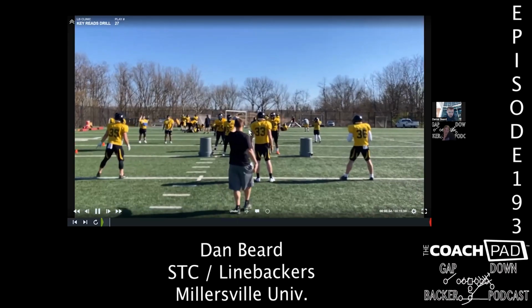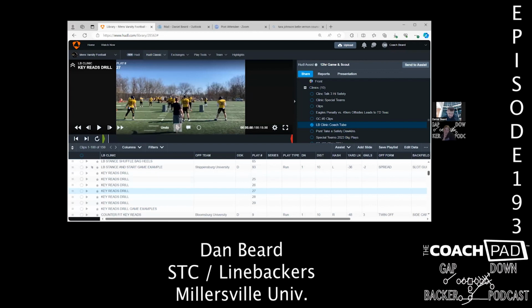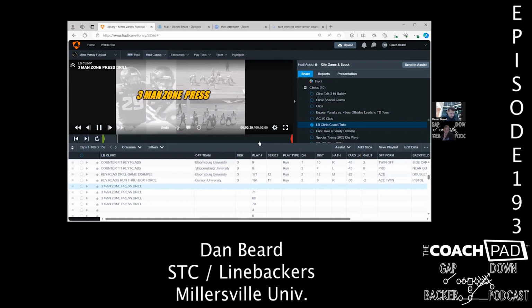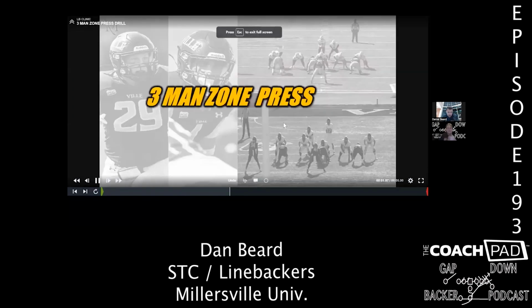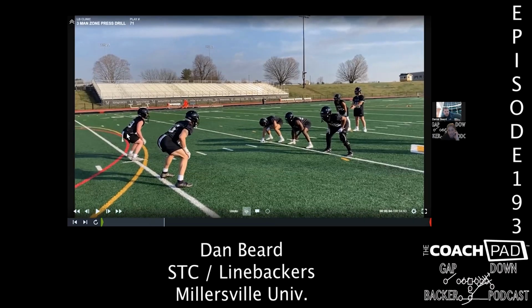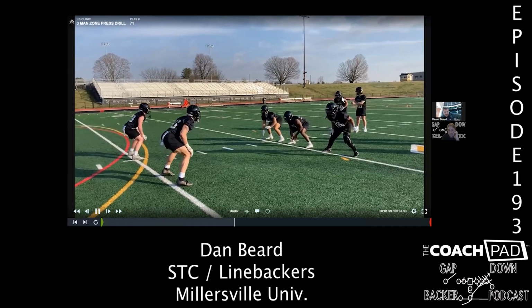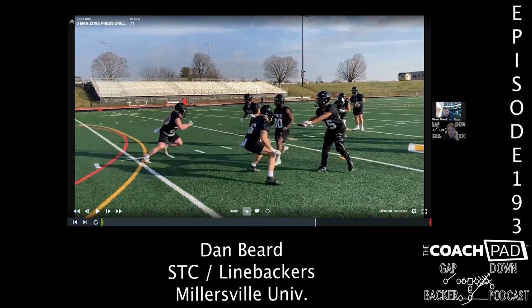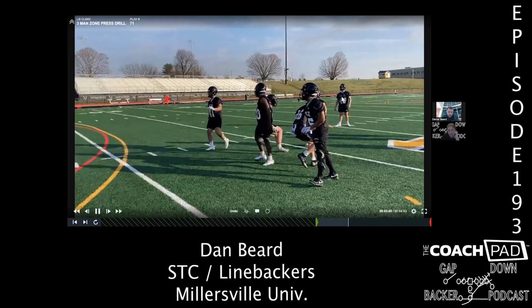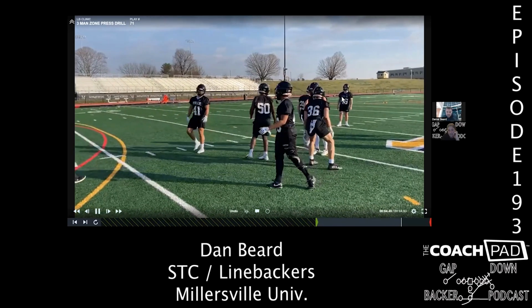And then the other drill we'll do is we'll literally take it even simpler, to where we'll literally say, hey, it's a zone play, 3-man zone press. So this can be really just your Mike, your Will, or your Mike, your Rover. You give them a center, guard, tackle box, half line deal, and really just train them: all right, you're going to get blockers at you, how do you fit? And again, it doesn't have to be a high impact drill. It can be one of those where you shuffle, you press, you speed rip, and just get to the fit.